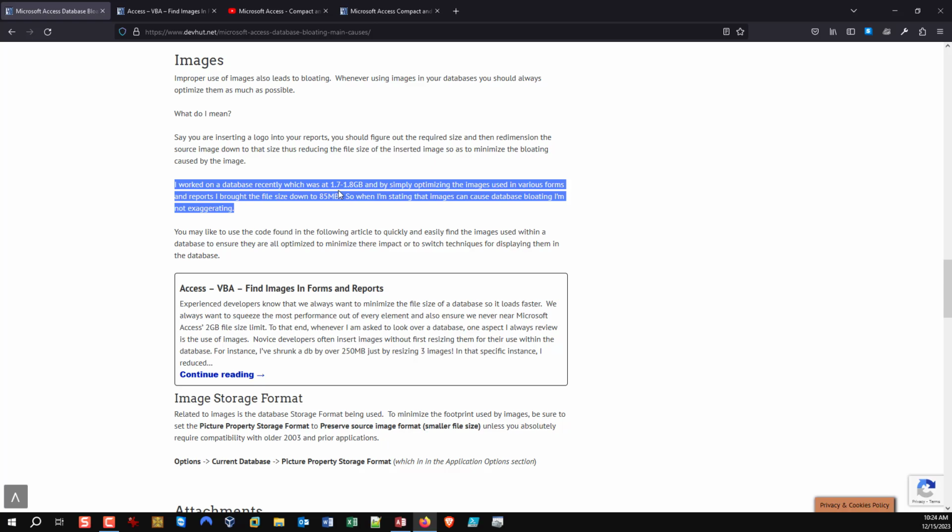So you optimize the images, you reduce them in size, reduce them in quality, whatever, and save them. Also, just changing the file format sometimes. Some images are better as JPEG, some are better as GIF, some are better as PNG, or the new WebP format. So you find the optimal way, you optimize your images, and then you reinsert those images, do your compact and repair, and lo and behold, I dropped that database down to 85 megabytes. I actually think it was a little bit lower than that. But that's a real-life case of the impact of images and how you insert them into a database.